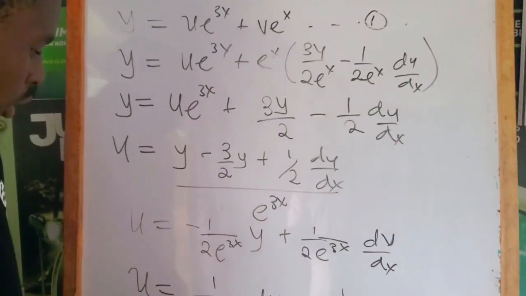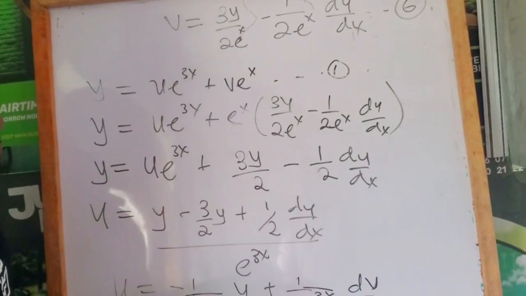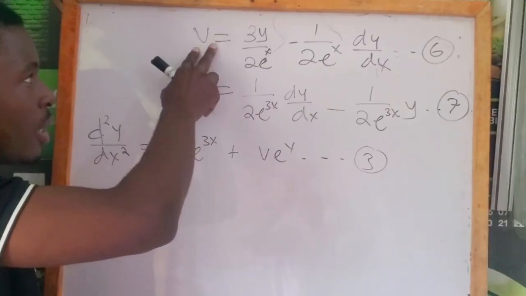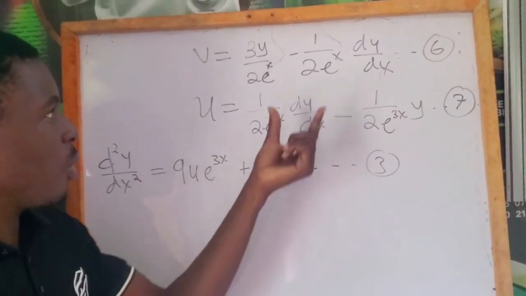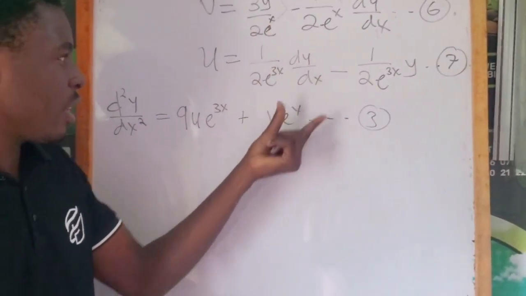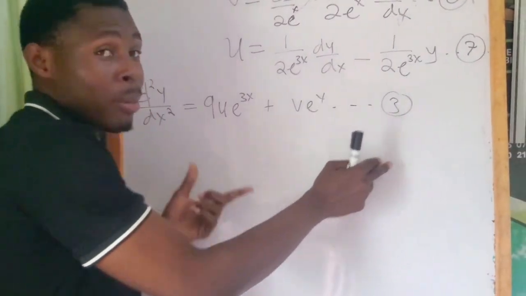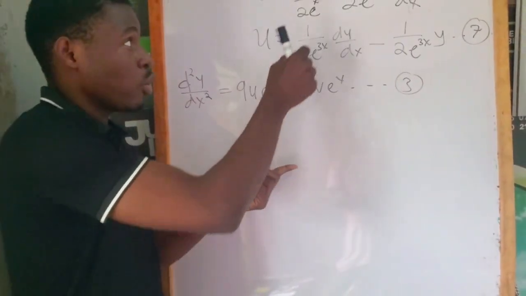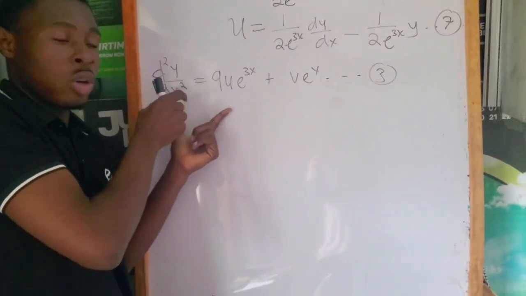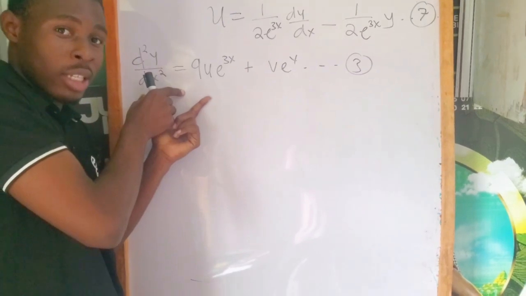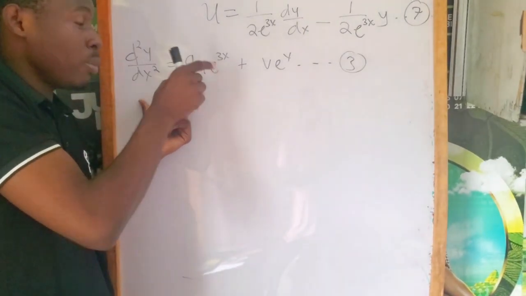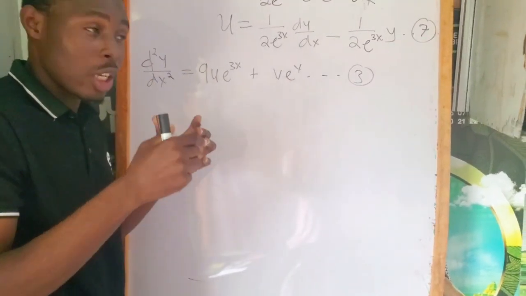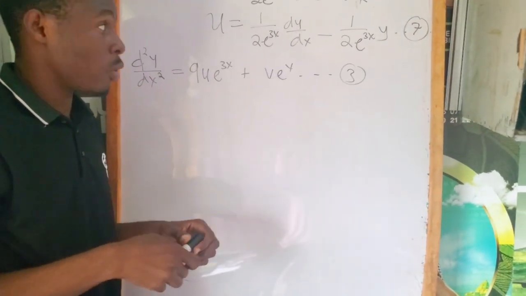Now I'm going to put the value of u and v into equation 3. We've been able to successfully obtain the value of v and the value of u, so we are going to take the values of u and v and put them back into our equation 3. Remember, we didn't use this equation from equations 1, 2, and 3. We have to plug everything back, because it is the one equation containing our highest differential coefficient. You must always make sure that the highest differential coefficient appears in your final differential equation, which will even give us the order of the differential equation.